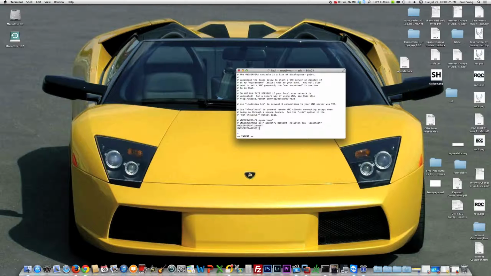Don't worry too much about what I'm putting in here. I'm going to post a link so that you'll have access to this, and you can easily copy and paste this command right into your shell prompt. What I'm doing with this line is defining the size of the screen when I remote into this server. If you're using a small screen, use a small resolution size. If you have a larger screen, then you can probably utilize a larger screen resolution. But for the sake of this demonstration, I'm going to use 1600 by 1000. That looks good. Let's press Escape, then :x to save and close.